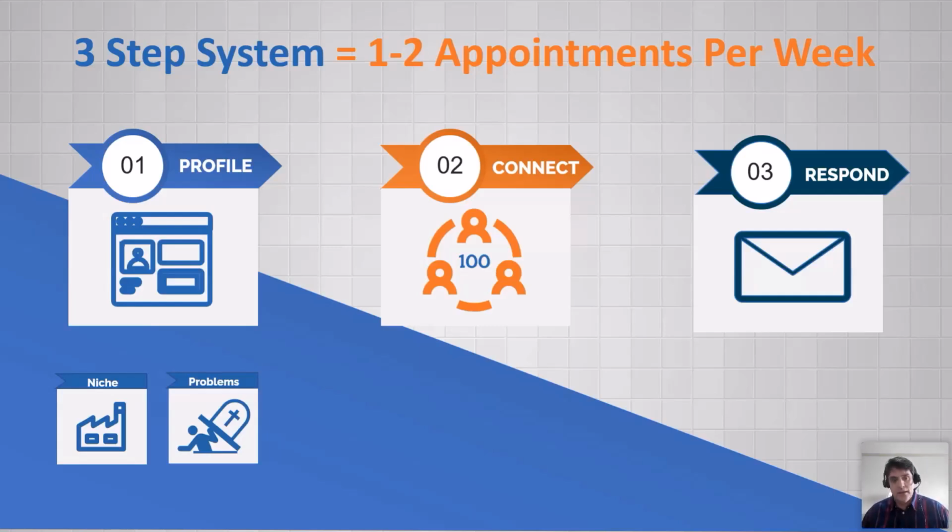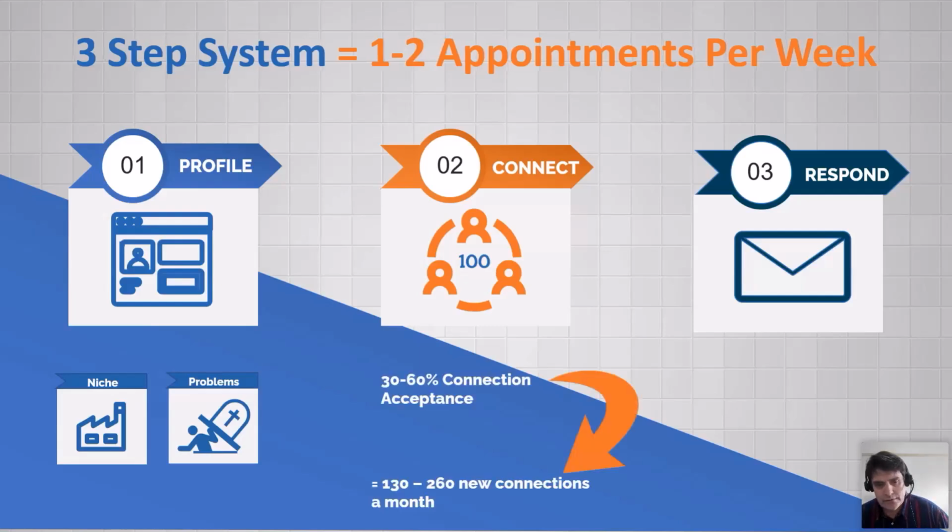And ideally you want to find the single biggest problem, I should say, that you solve. Then the next thing that we're going to do is we send out just 100 connection requests a week, right? Because currently that's the allowance that LinkedIn gives us. And so what that is typically going to mean for you is, some of you will do better, some of you will do worse, but you should get a minimum of 30% of those 100 people accepting your connection requests. So typically it's going to be somewhere between 30 and 60.